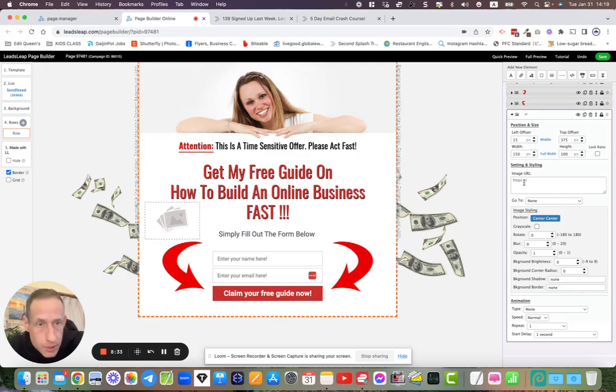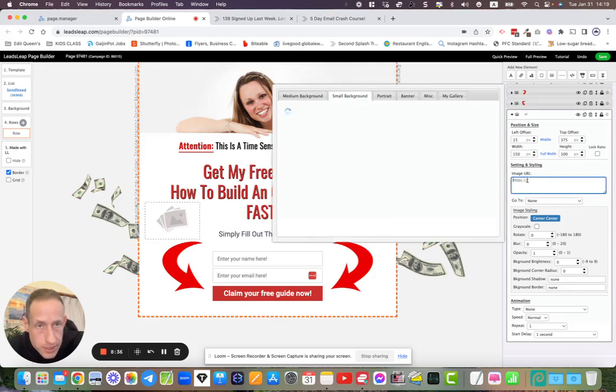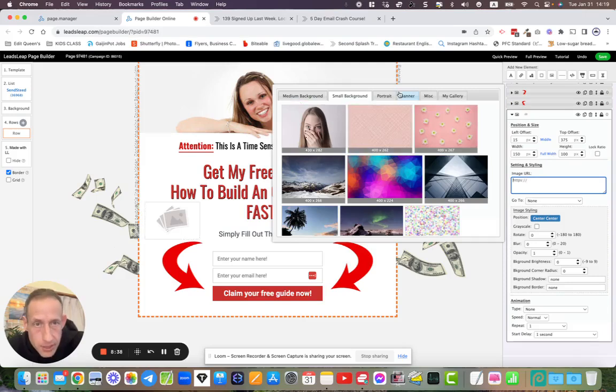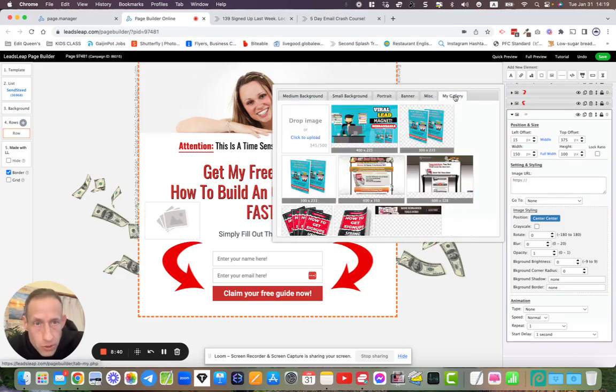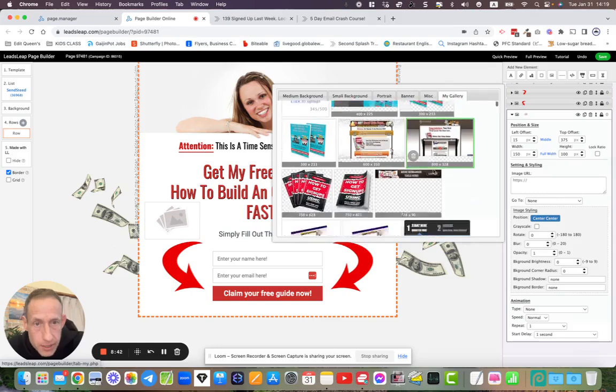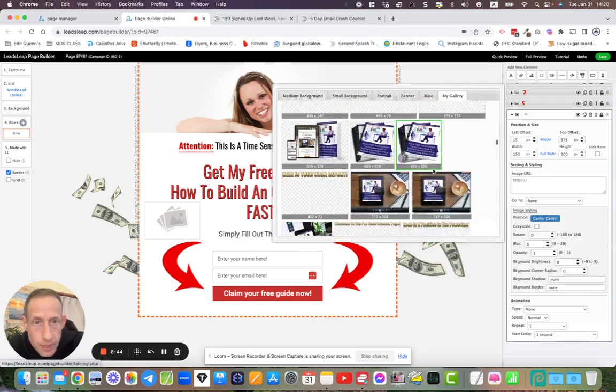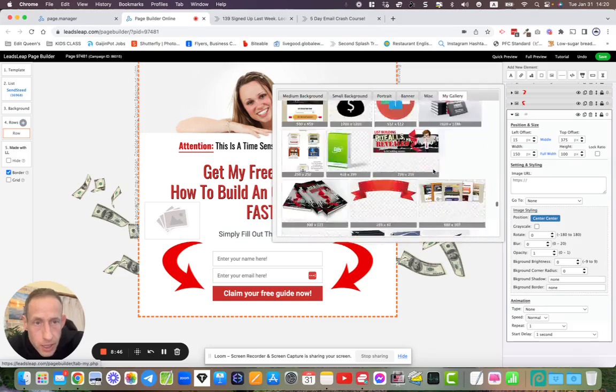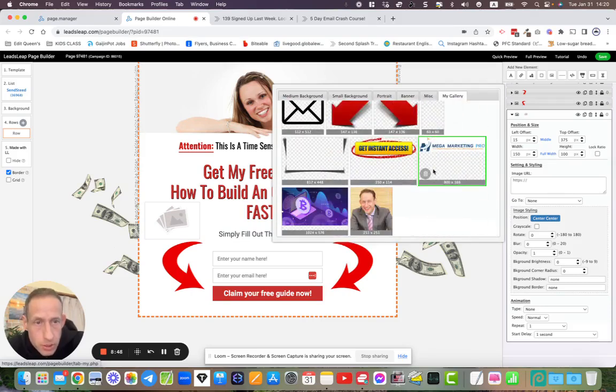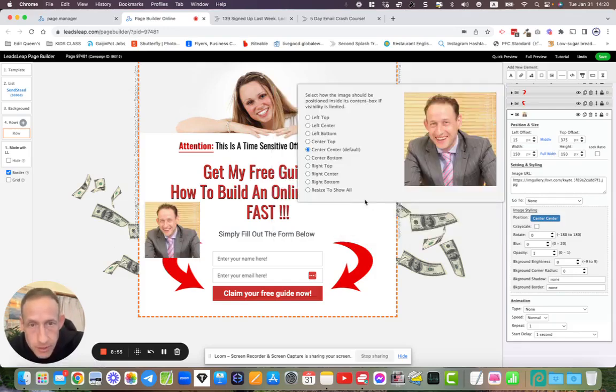And then you put your mouse in the settings here. You can choose any pictures in the library, or you've got your own My Gallery here. So you can upload a picture of yourself. You can either drag and drop from your desktop, or upload it from your desktop. But I've already got a picture of myself. I just want to put that in there, and that's fine.